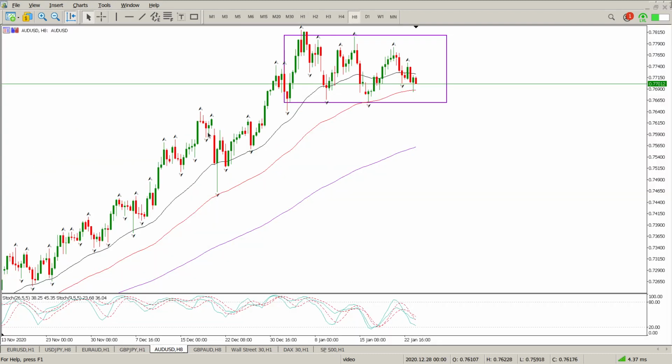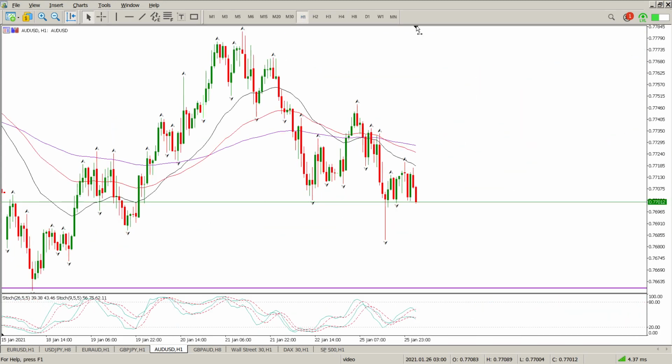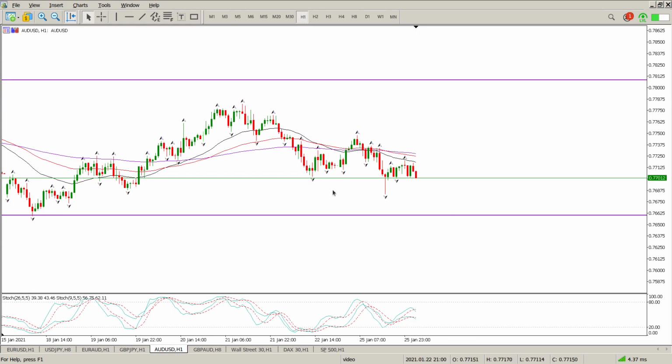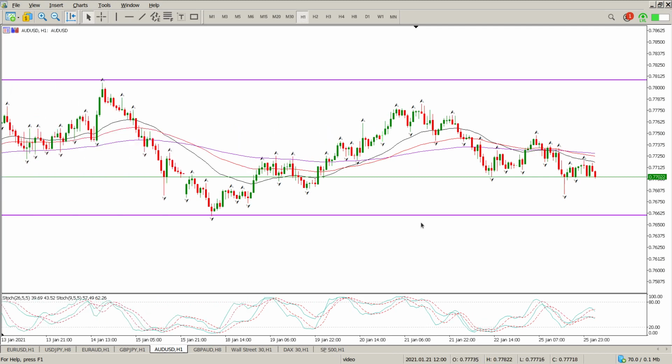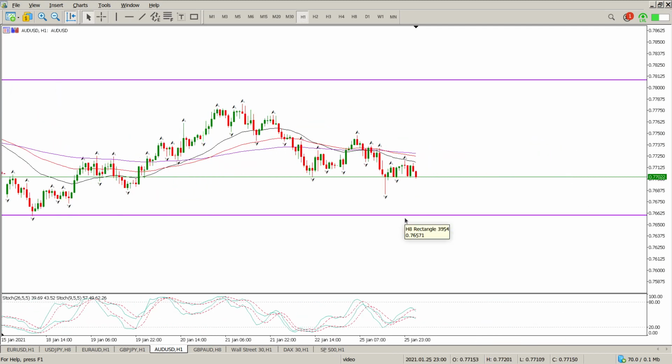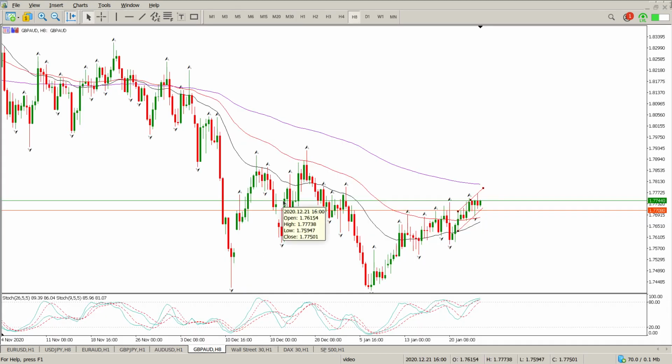Aussie dollar, US dollar, nothing changed from yesterday. We're still stuck in this range, and being a dollar pair, I think it's going to continue till Wednesday. If you look at the hour, we have had a crossover, kind of a retest of the crossover here, and moving to the downside. So I suspect this is going to continue at least until 0.7602. So I expect that short to continue to that level, but I don't think we're going to get much of a breakout unless there's some news coming out of the US today, which is going to drive it. So this is another one which is wait and see for me.